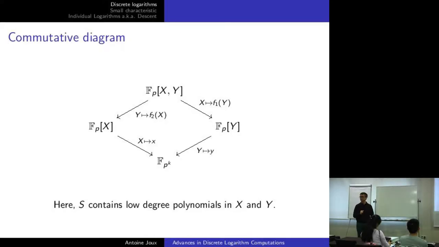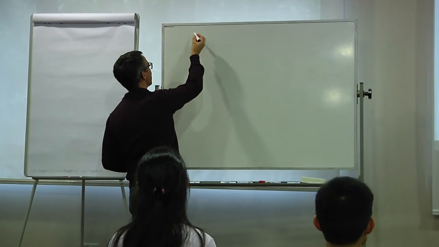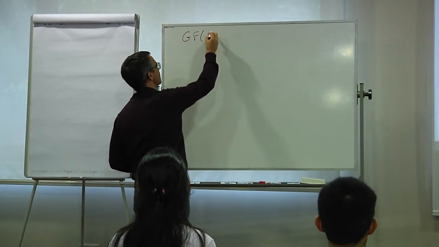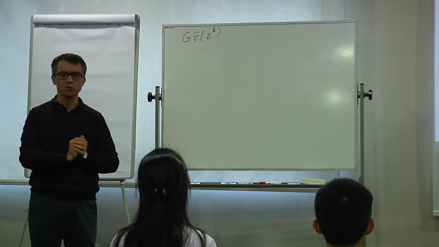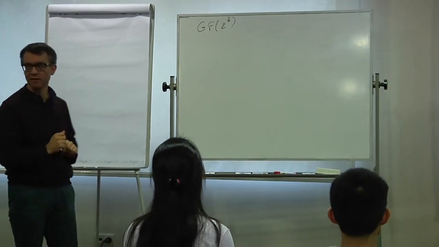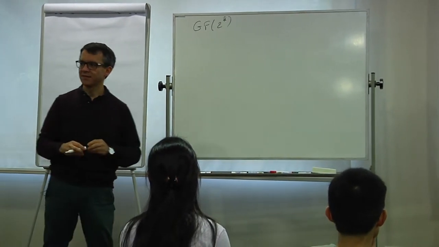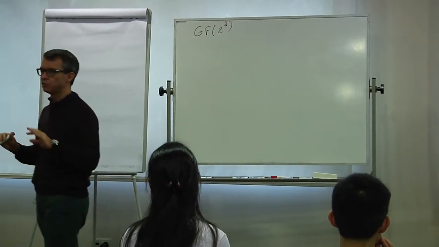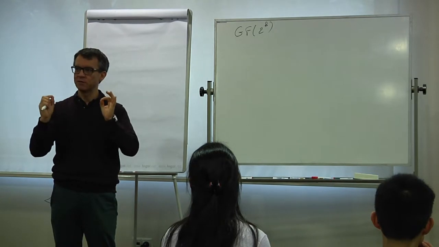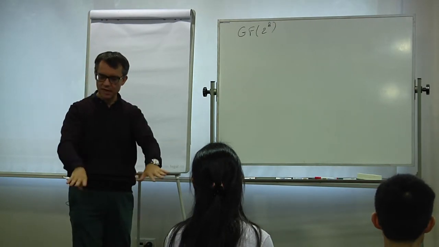What we are going to do today is use this in a case that is maybe of more direct cryptographic interest. We are going to look at what happens if the finite field you consider is a finite field in characteristic 2 — GF(2^k). We are going to look at how you can adapt this algorithm to do the discrete log computation for this specific setting. And then I'm going to add a new ingredient: in characteristic 2, how you can take an arbitrary element in the finite field and move it down to compute its log — move it down to elements we already know.